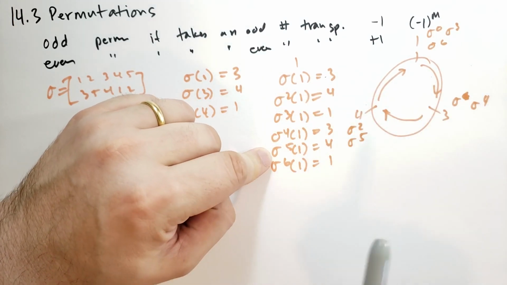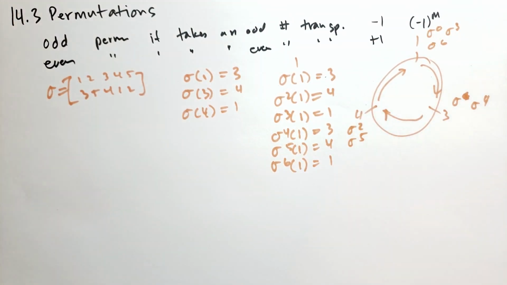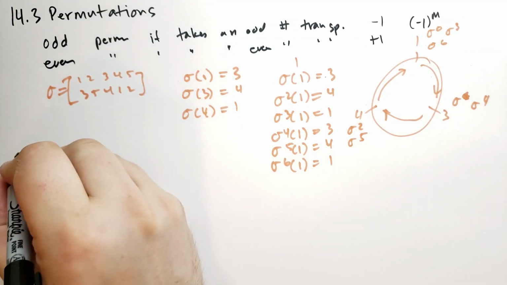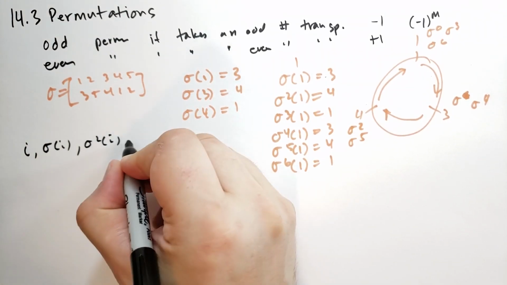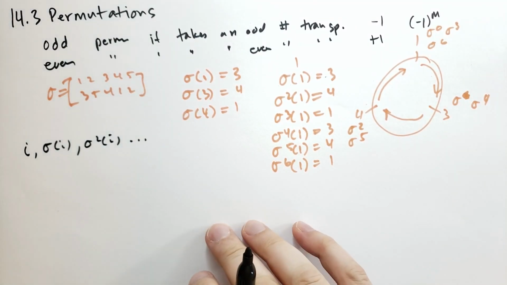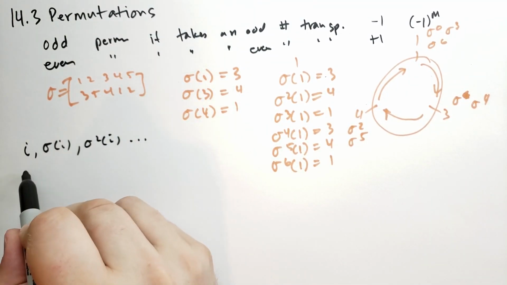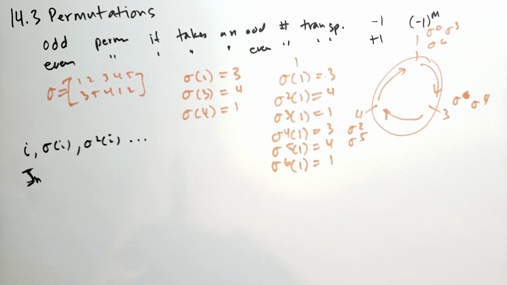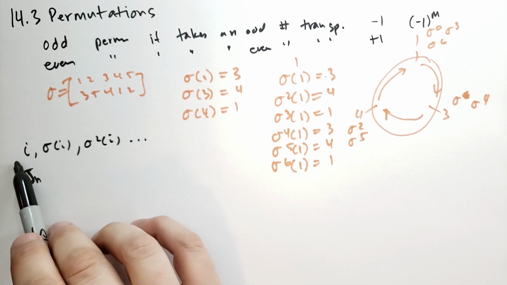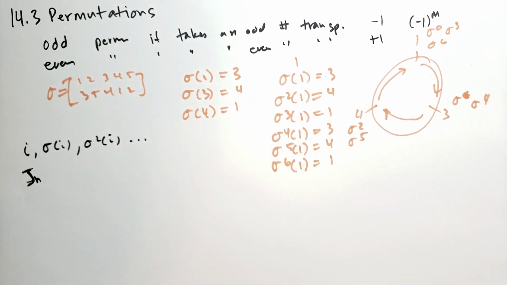So for certain numbers, if you apply the permutation multiple times, it's going to form a cycle. Why do we know it has to form a cycle? Think about it. We start with i, then go to sigma of i, then sigma squared of i, and so on, infinitely. There are only so many numbers you can have, because sigma is only defined on J_n. So you can have at most n applications before you get back to the original number. Typically with a permutation, you don't get n, you get some smaller number for each element.